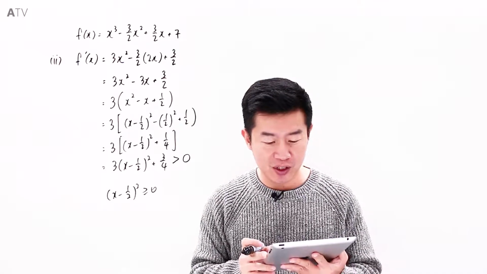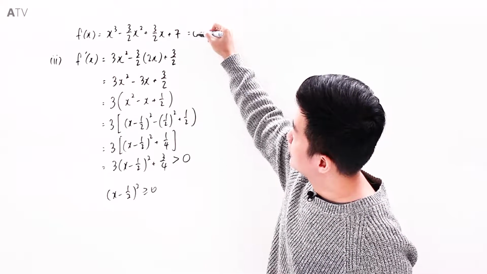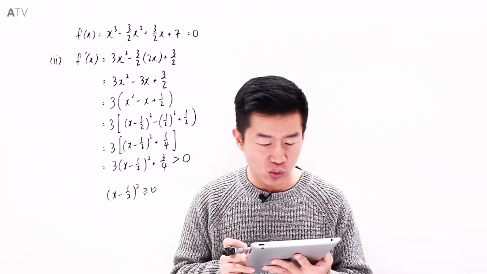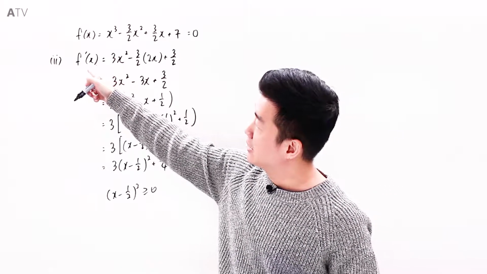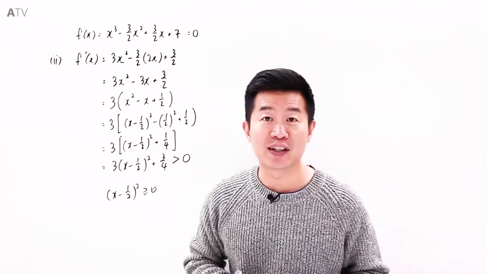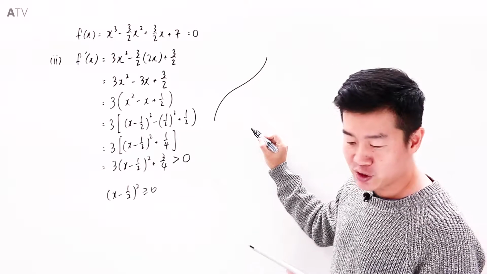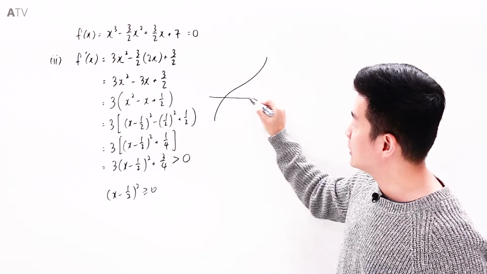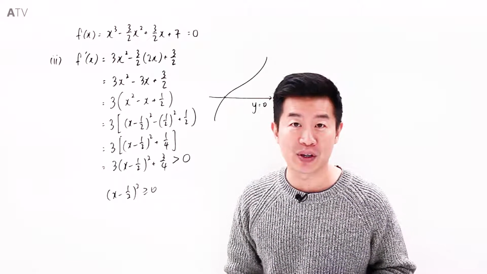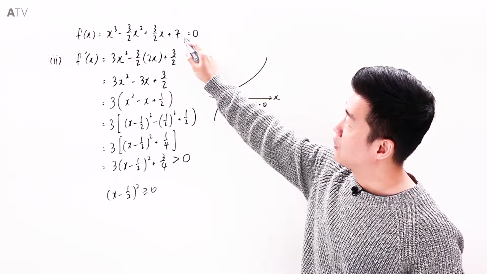This we have proven, and we are supposed to explain why f(x) equal to 0 has only one real root. By looking at the fact that f'(x) is bigger than 0, we can deduce that f(x) is going to be a graph that is strictly increasing. If it is a graph that is strictly increasing, that means this graph can only cut the x-axis, or the line y = 0, at only one point. And that is why this is going to form for us the root of this equation.